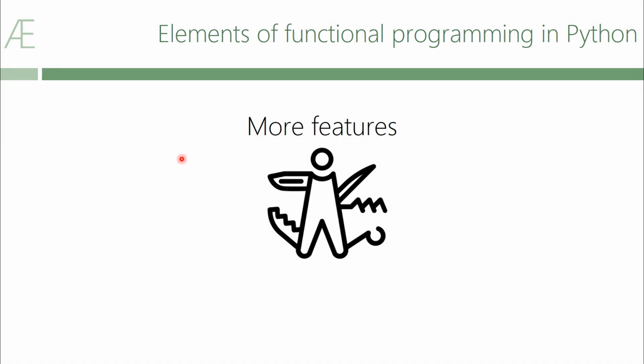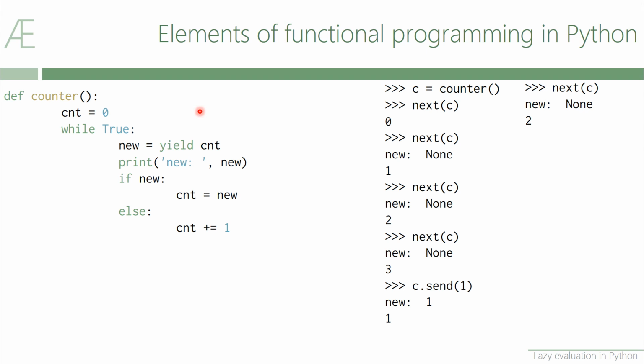Let's look at two other quite important features of generator functions. First is that the yield expressions may be used to transfer information both ways. Instead of getting a value from the generator, we may send a value to it. Look at this counter. It's basically the same as our numbers function defined earlier, except now we don't only have the name of the value we want to yield on the right of the yield keyword, there's also an assignment statement on the left.